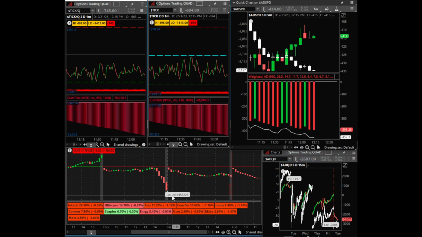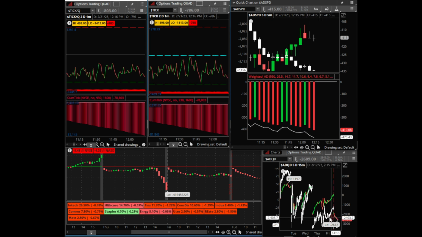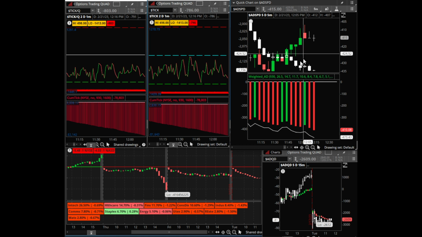So these are the exchange level advance-declines. Anything below or above 2000 is very bearish or bullish. This is negative, and it's kind of staying pinned or pegged at this 2000 level. See how it's moving sideways. Same thing with this, the NYSE up here. This is the Nasdaq exchange down here. It's 2609, and it's kind of moving sideways.